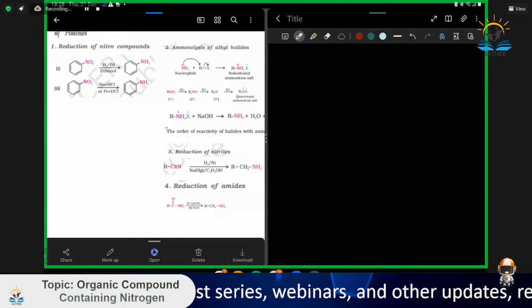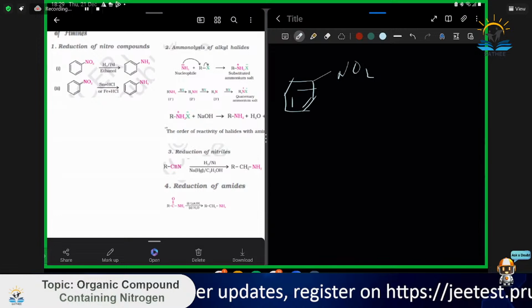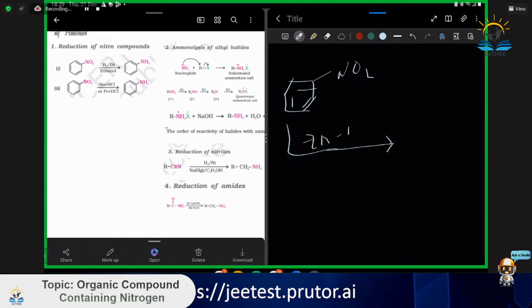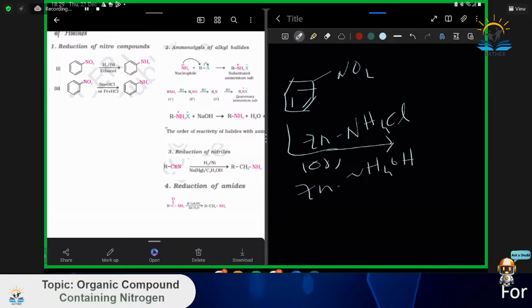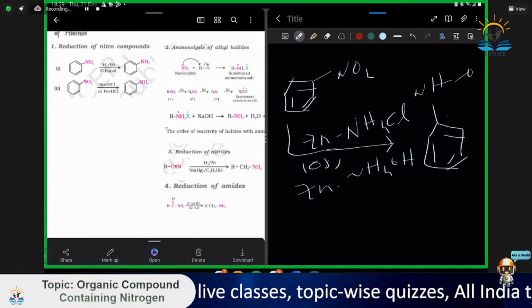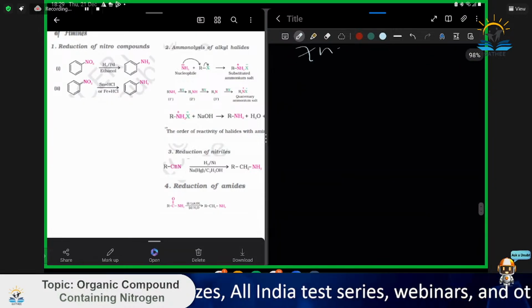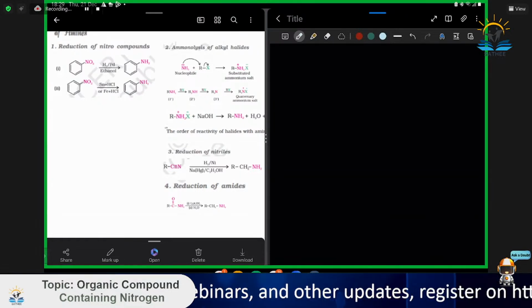Nitrobenzene with metal and HCl gives NH2. There is one additional reaction: nitrobenzene with tin and iron, in place of which you can also use zinc with NH4Cl, which is essentially a neutral medium, and you will get NHOH. Think of it as partial reduction. The reduction has 5 steps, and depending on the reagent it can stop at any step. Your final step is the amine.